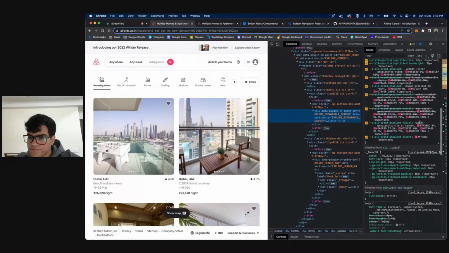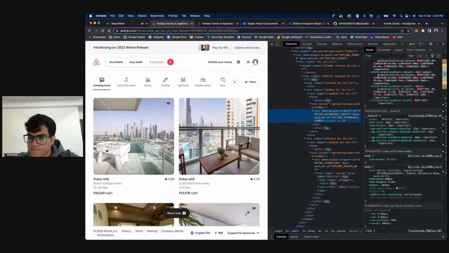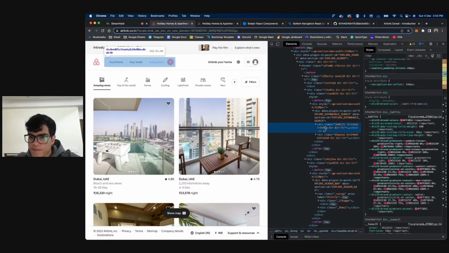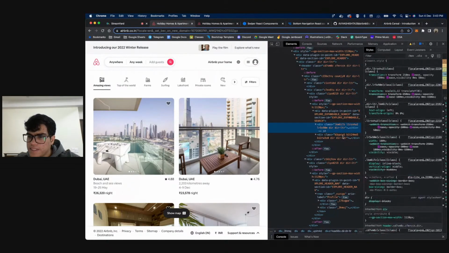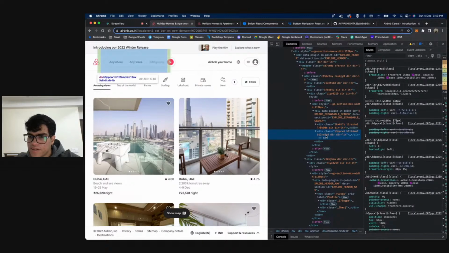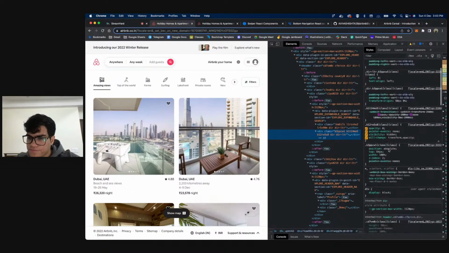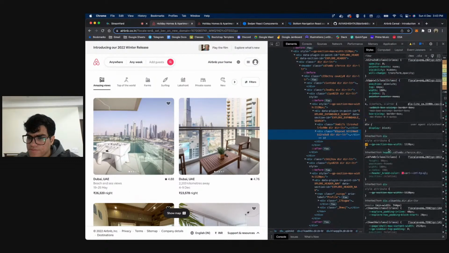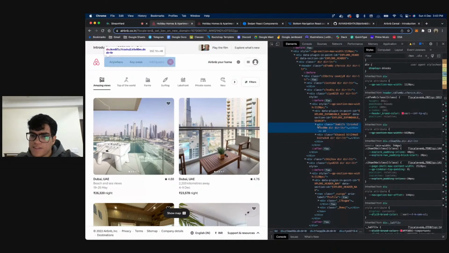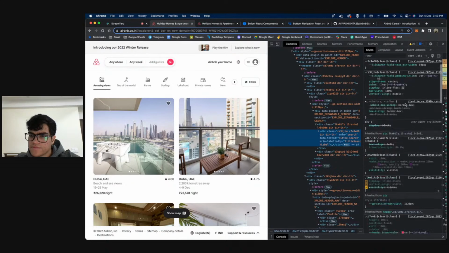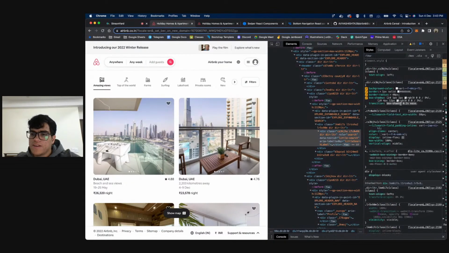So I think we did see a box shadow somewhere. That is strange, but okay. I think the box shadow will be here, if not here. There's a box sizing. Let's see here.